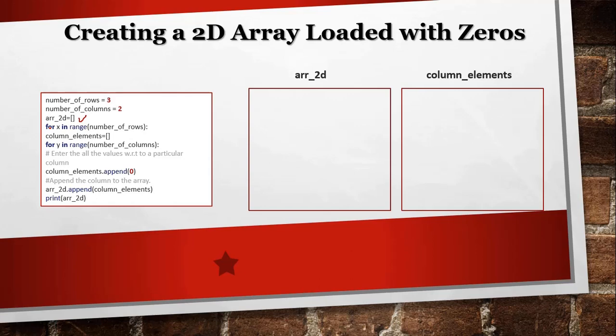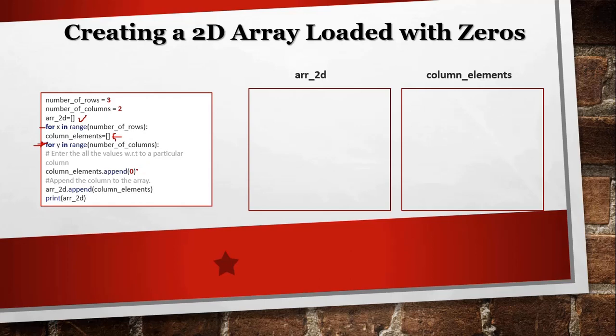Now we need to take the help of a couple of loops. The outer loop will help us generate each row, while the inner loop will help us generate the values within every column. Don't worry if you are a bit confused. The illustration that you'll have a look at in a while will make things quite clear. As we move inside our outer loop, we create another empty list which stores the values in each column. Then we have our inner loop. Please note that the indentation here is not correct. It should be the inner loop. It looks as if both the loops are outer loops, but no, this is the outer loop, whereas this one right here is the inner loop. So the indentation is not correct here. When I explain this in the PyCharm IDE, you'll have a look at it and understand it better. But for now, just have a look at the concept. Once the concept is clear, we will not have any difficulty in writing the code. Within the inner loop, we go ahead and append 0 to each column.